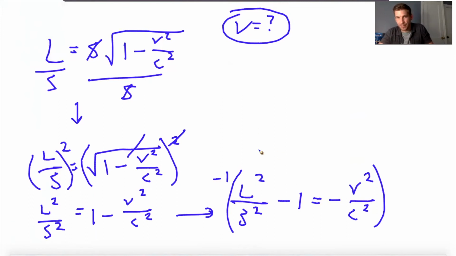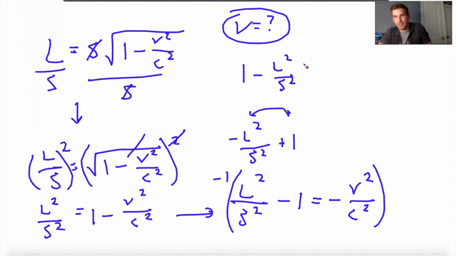And all that's going to happen is that these are going to flip, right? This is then going to become, because the -1 times the -1 becomes a +1, but this is a negative. So this will actually become negative L over S squared, and then +1. So you can rearrange these, which is probably what they will do, to become 1 minus L squared over S squared. And then this on the other side, and the reason why I did this was because I wanted a positive C squared.